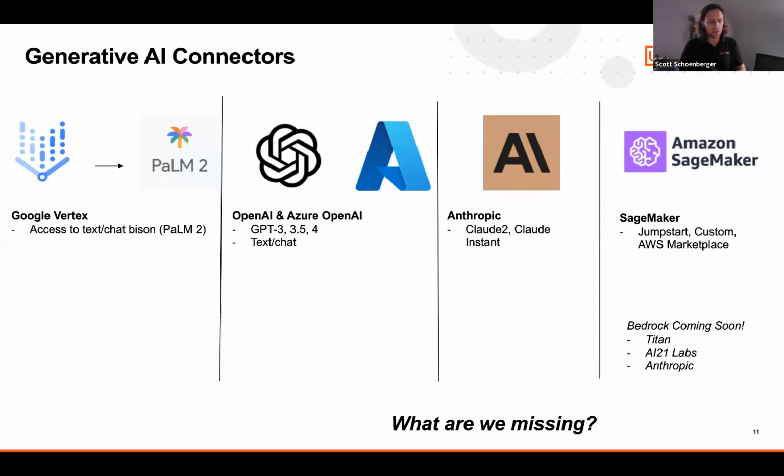OpenAI and Azure OpenAI are separate connectors, which we did on purpose. I think there's been a lot of hesitation when it comes to where my data is being stored, and when I prompt a model, whether that is being used in the training of models in the future in any way, shape, or form. Let it be known that OpenAI has come out and assured folks that they're not using data submitted to models in training anymore.